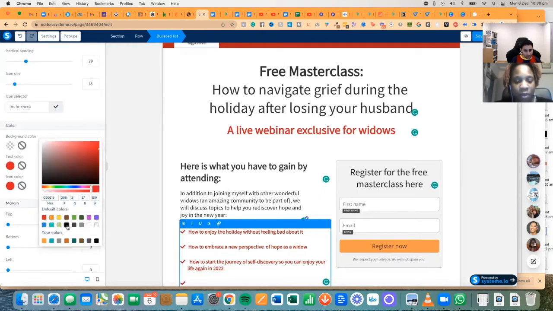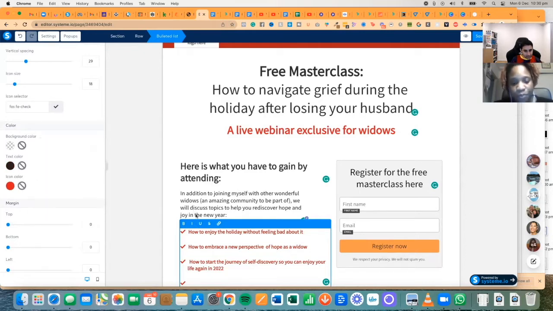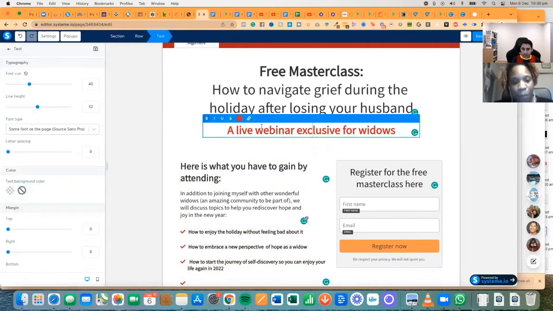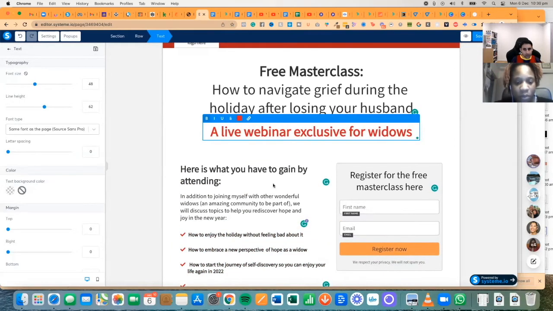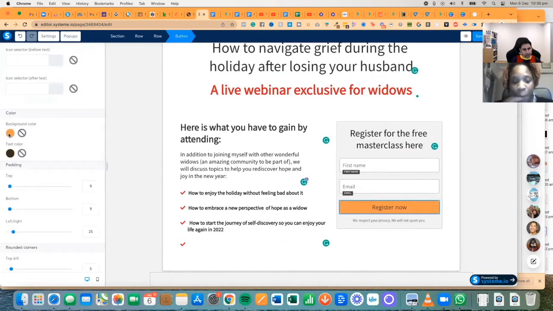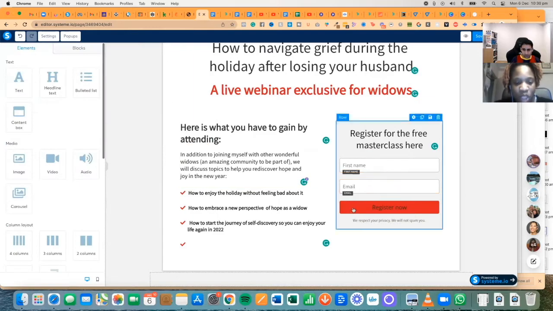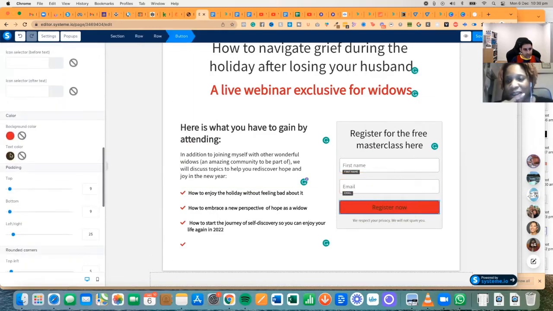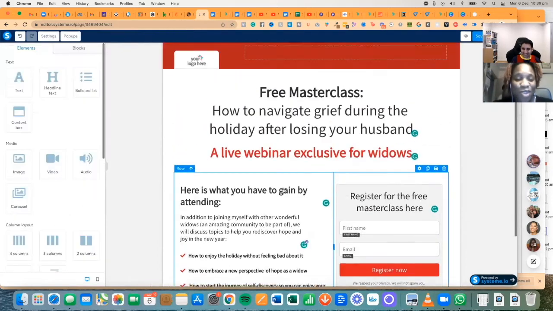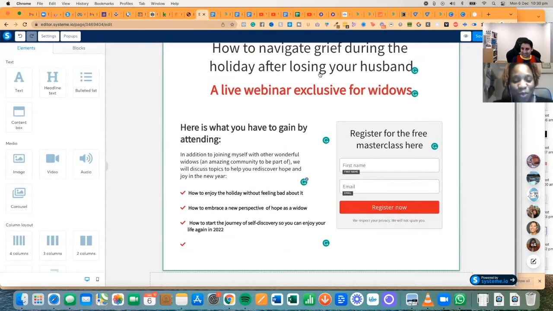I'm just changing the colors. I'll do the text basically in black, but the bullet will be red, and this will be red. And then the button. Shall we do it red as well? Yep. Anyone that's been watching me for some period of time knows that red is my color. It's fire. That's one thing that will stand out to people, and they'll always know.